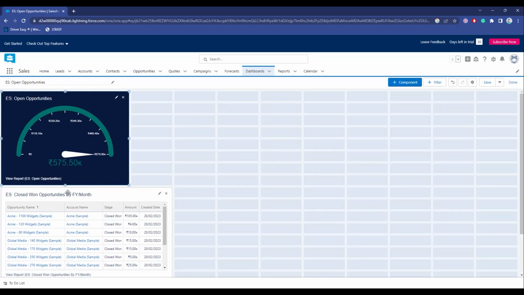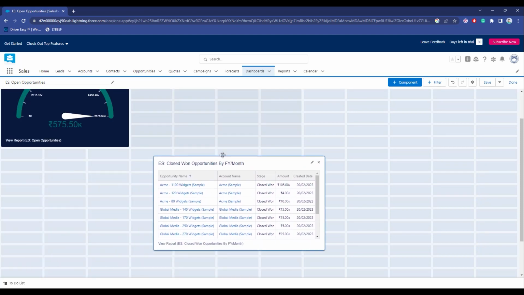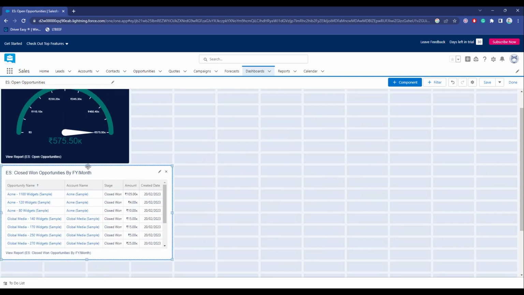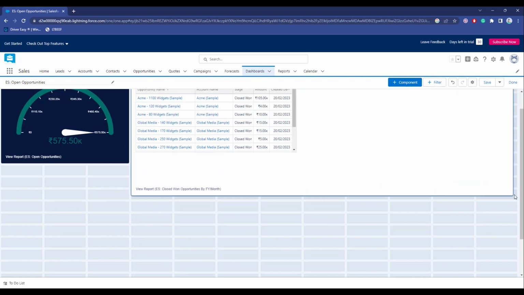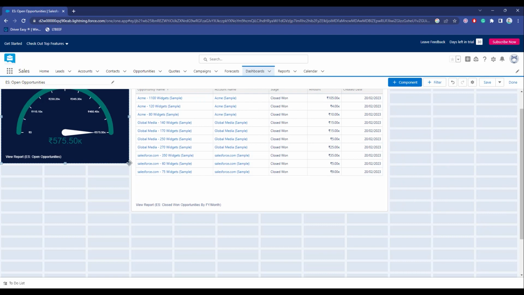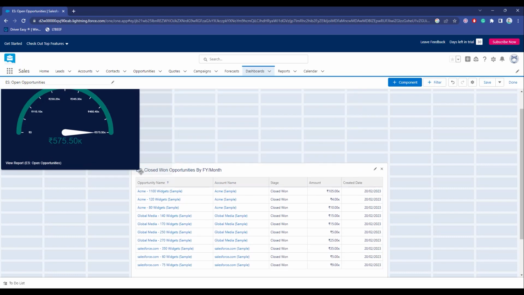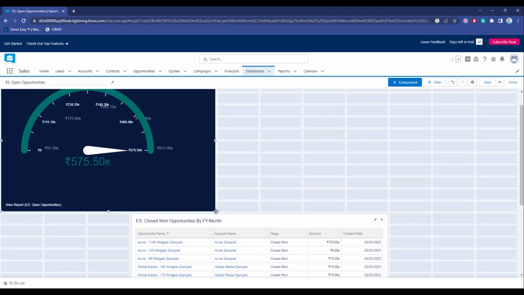Now you can also change the location of a component just by clicking on the component and dragging it to wherever you want. Like for example, beside it. And again, you can also change the size of this one as well. If you want to change the size of a different component that is beside the component which you are working on, you can do that and it will adjust the other component automatically, as you can see over here.